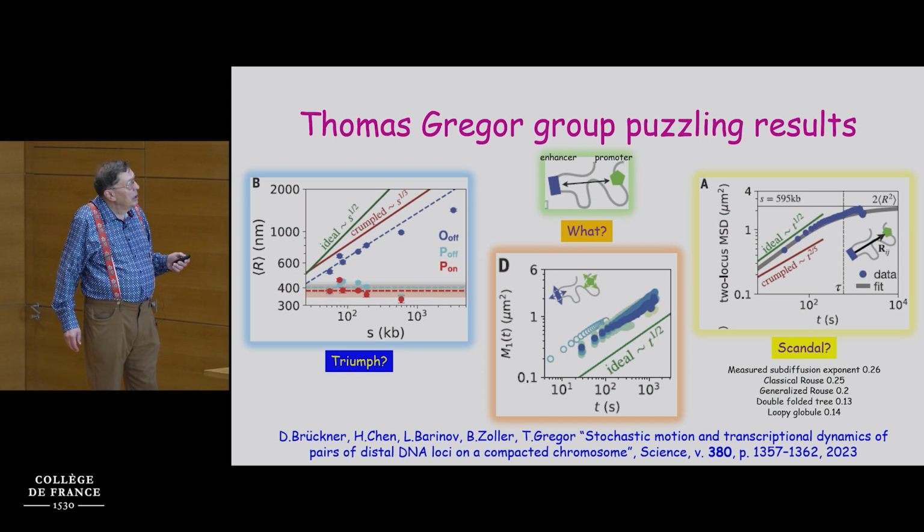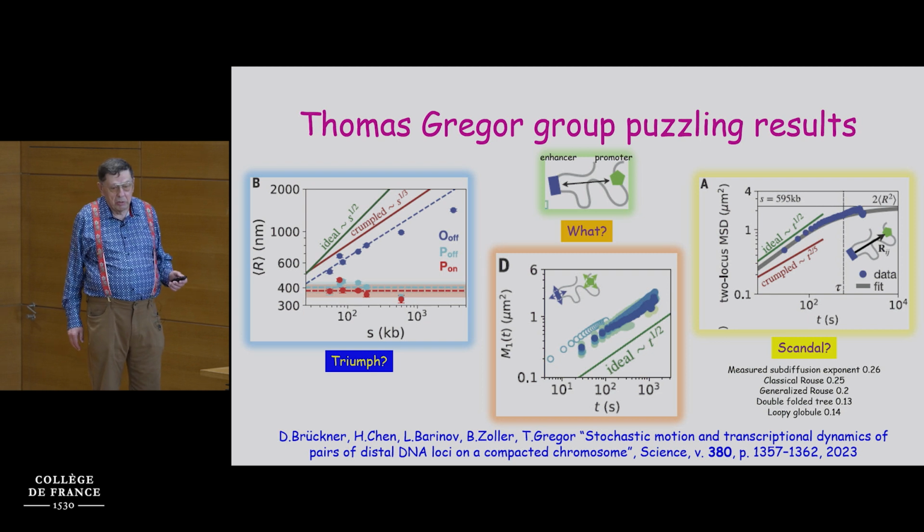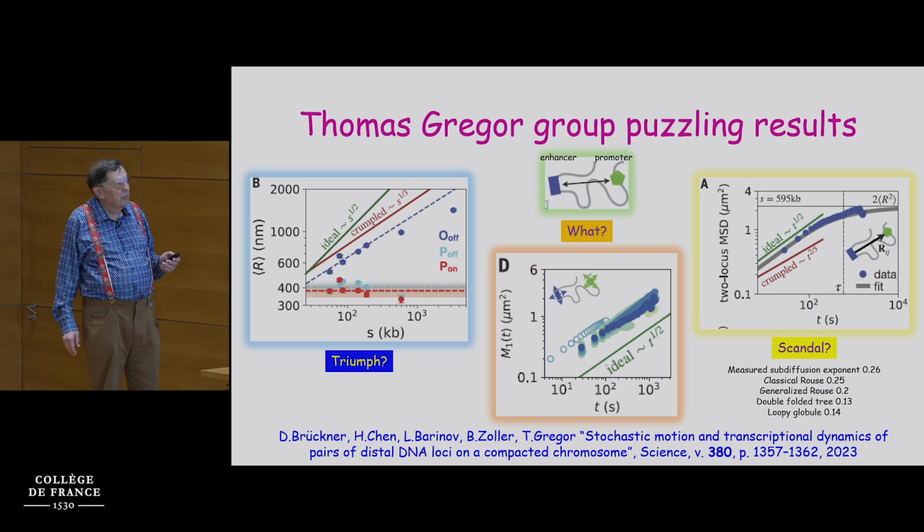So here is the distance between these two units. Pay no attention to this, it's unrelated to us now. So this is the distance. At large distances it deviates, but here it seems to follow beautifully this s to the 1/3 power. So someone like me should say, oh, triumph, it's really proven. This is a crumpled model. I don't want to read this paper anymore. I want to stop at this point, but I read further.